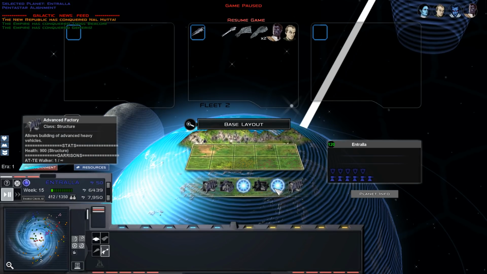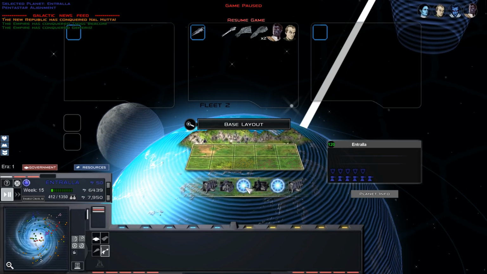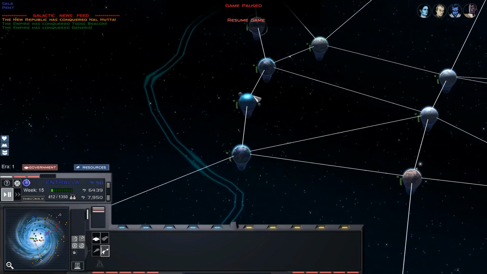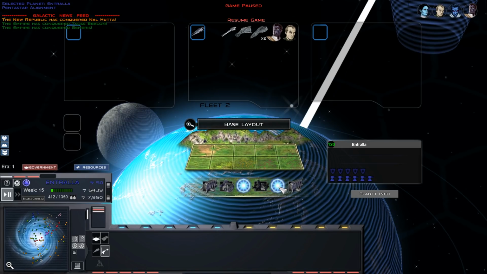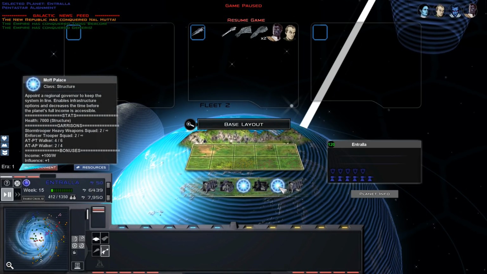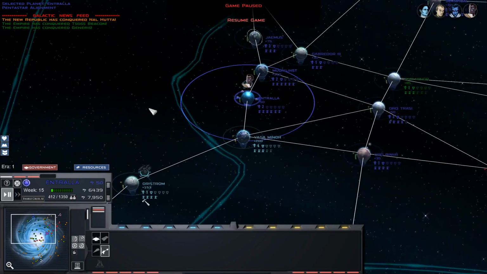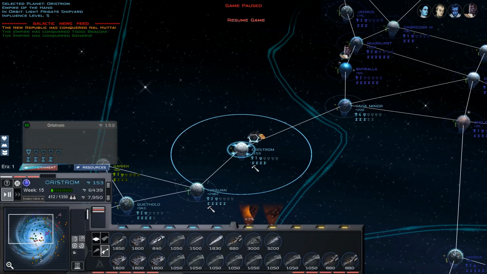AT-AT Walker Garrison. There'll be 2 AT-ATs, 2 AT-APs from the Moff Palace, 2 AT-APs, and an AT-ST. So those were all just garrisons that we were dealing with. That is a bit much. A lot of the garrisons are being made far more limited, so that'll be easier to deal with.